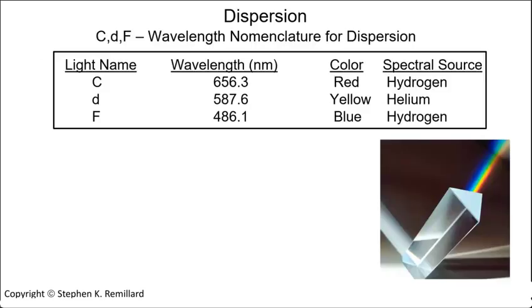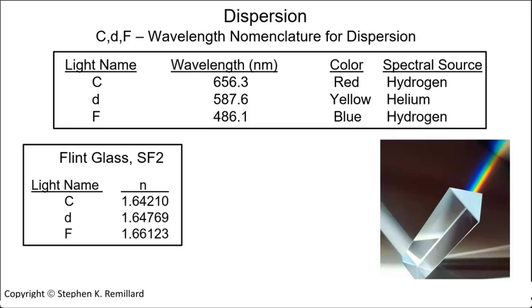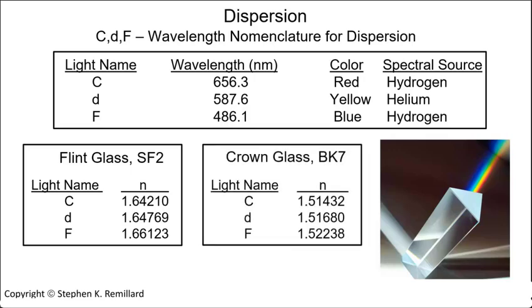There are 3 standard wavelengths that go by the names C-light, D-light, and F-light: red, yellow, and blue. They're specific emission lines from hydrogen and helium. They're routinely referred to by their letter designation. Dispersion means that the refractive index is slightly different at each wavelength, as you can see in the 3rd decimal place for flint glass as well as for crown glass. As small as these variations seem to be, it's enough to have profound effects, including spreading the wavelength components of light into a fairly wide rainbow by a prism.